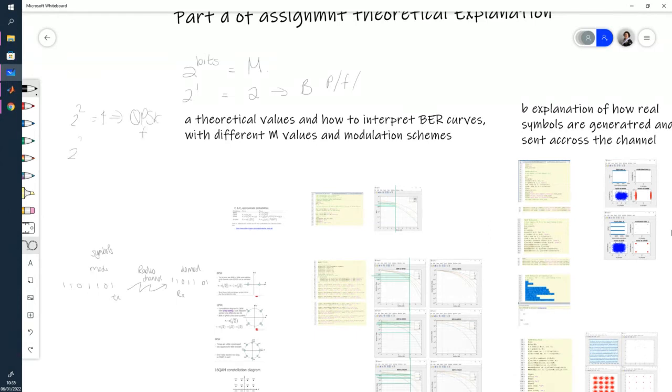Then 2 to the 3, which gives 8, we then just use 8-PSK, or for general, M-PSK. And obviously, the number of bits that are transmitted has to be an integer value. So it's 2 to the power of 4, 2 to the power of 5, and so on and so forth, are the values that M can take.